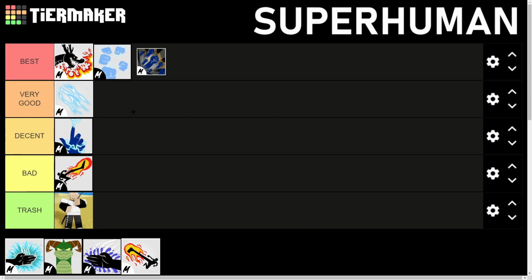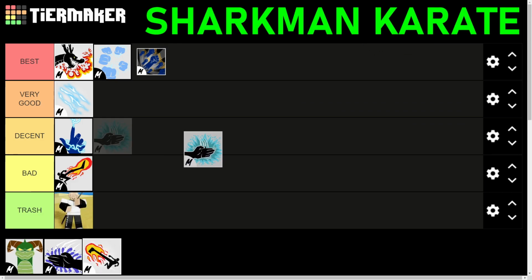Everybody and even their parents know the Z, C and X combo of Superhuman, so you know that it's an OP one. And legit, it goes with every single devil fruit, sword, gun in the game, so it's definitely going in the best tier. Then our next one is the Sharkman Karate.